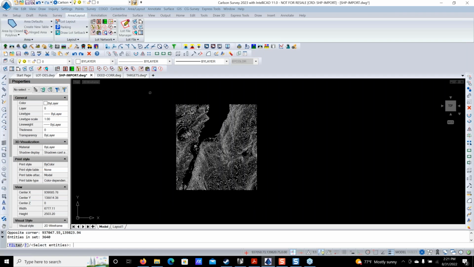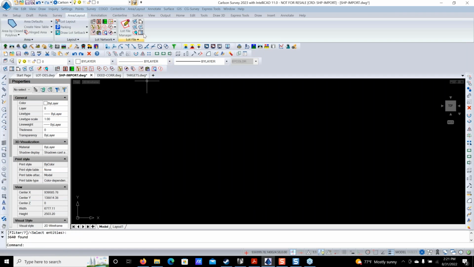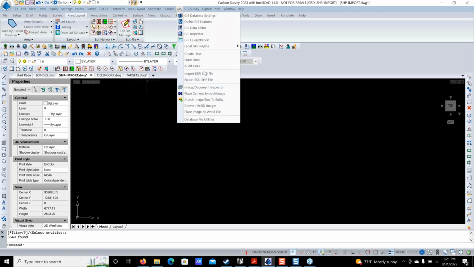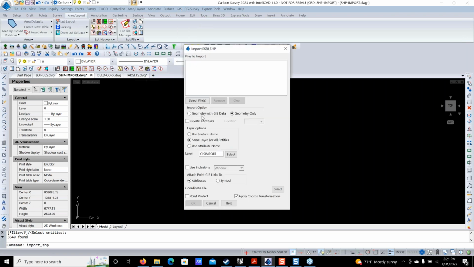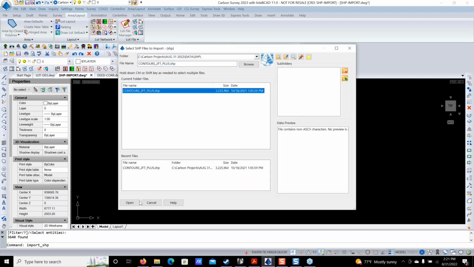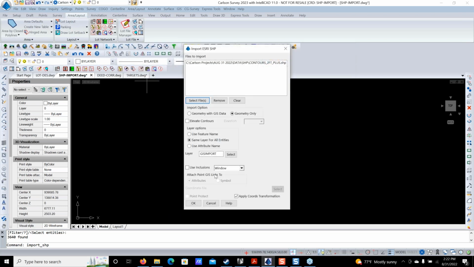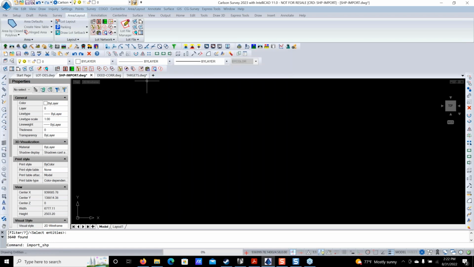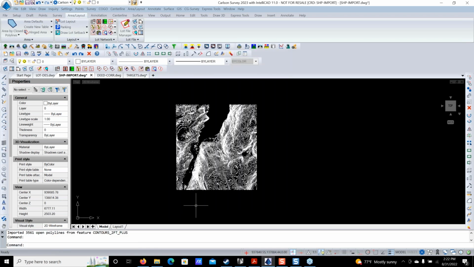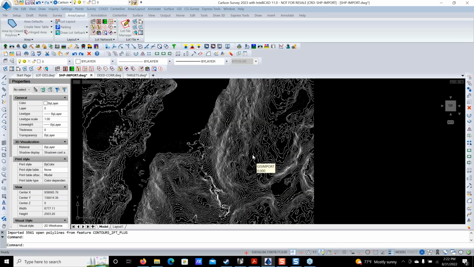Okay, so now I'm going to erase all this. I want to show you something else. We're going to import shape again. You're going to do this a few times, and we're not going to elevate this time. So maybe the data's not there, or maybe we choose not to elevate. These are different mindsets, different workflows, and I want to show you a few options. So we're just going to run this again and rip these babies in. And now you see they're all at 0.